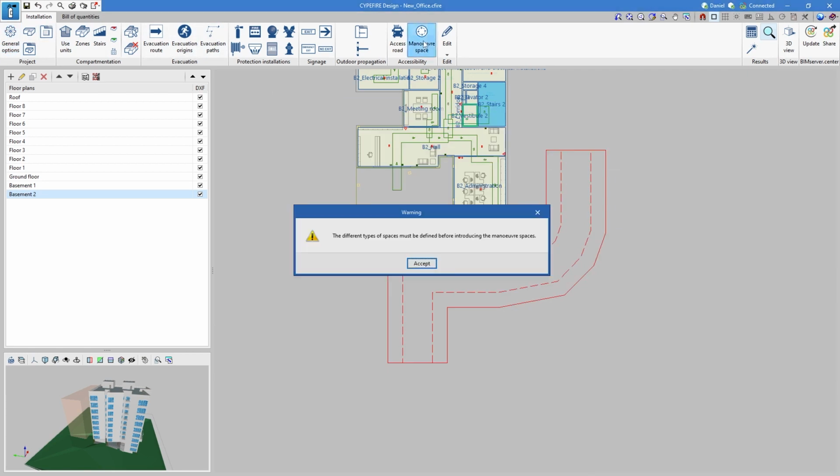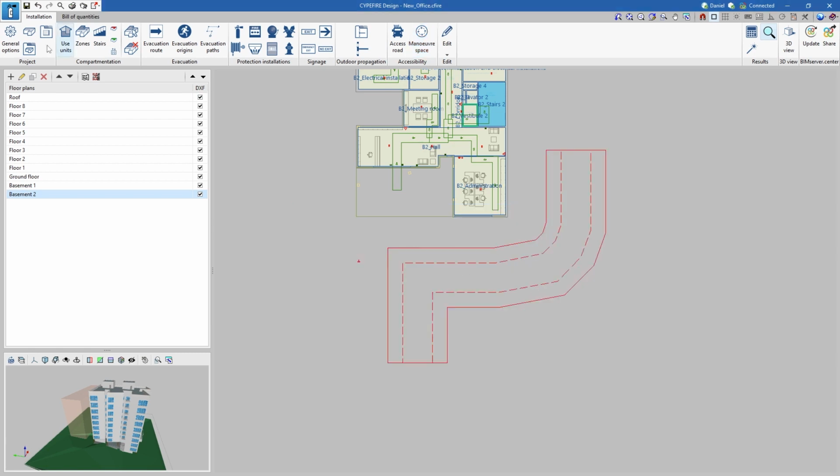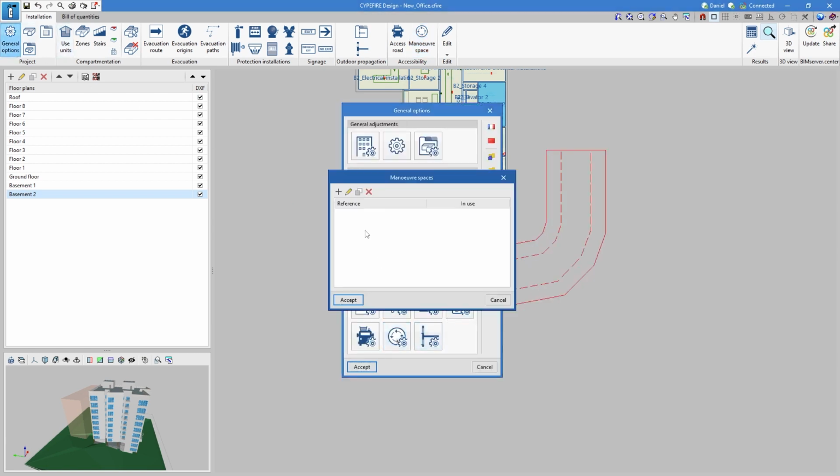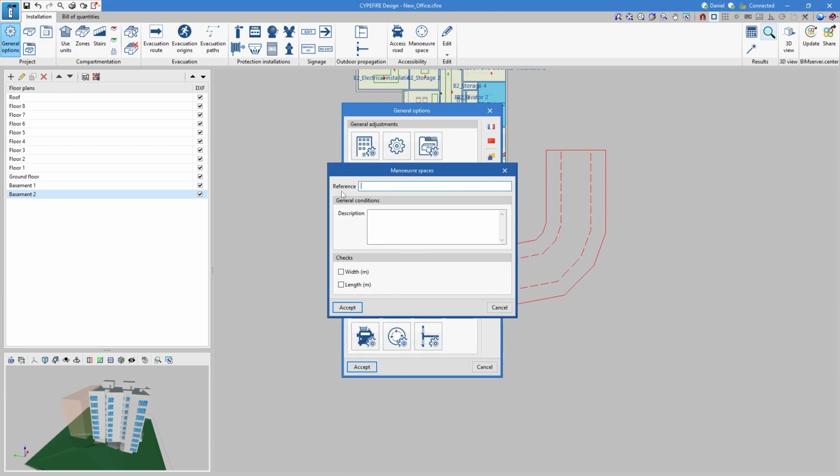In this case, if I want to introduce this space, remember that I told you that if something from the general option is missing, the program will tell us that we have to define this element in the general options. That is why we have to go back and create the element with specific checks for that element. For example, 20 meters of length.